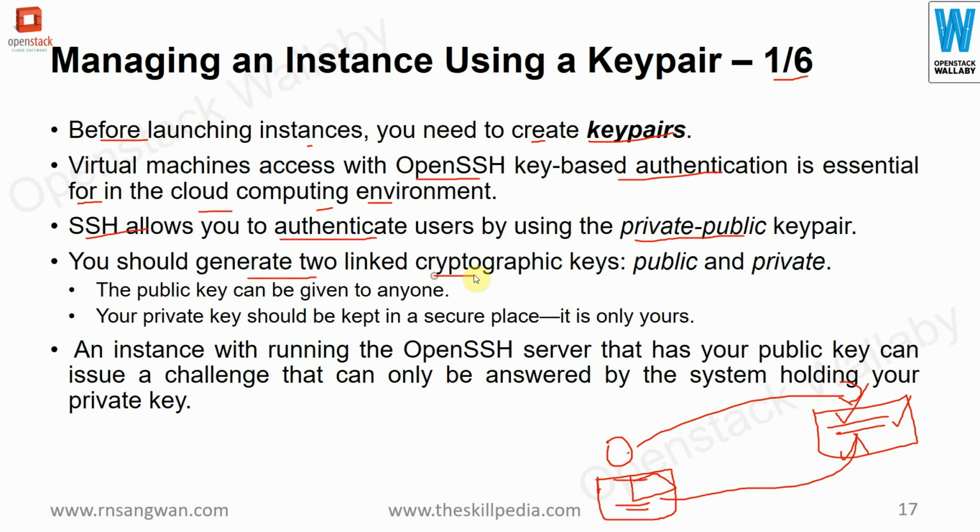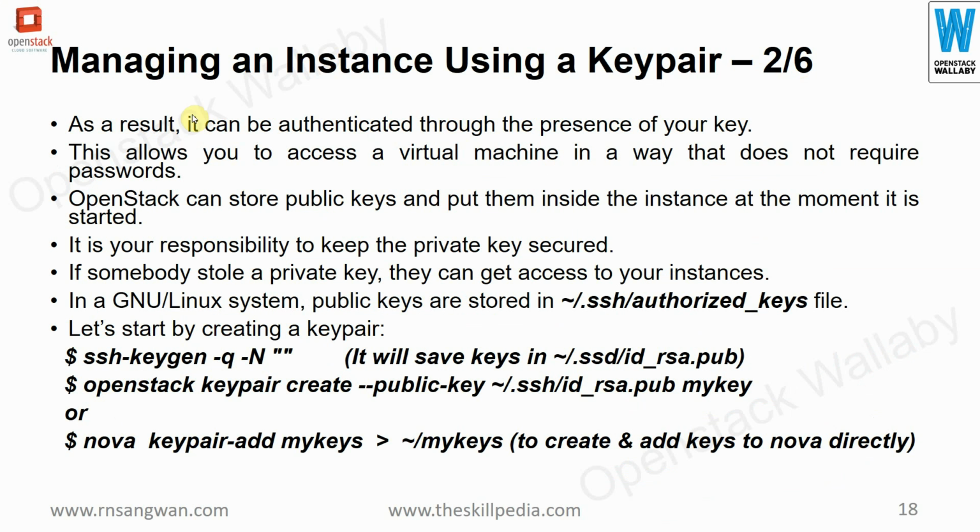You should generate two linked cryptographic keys, public and private. The public key can be given to anyone. That's what I am talking about. This is the public key sent to the remote instance, and the private key should be kept in a secure place. It is only yours. An instance running the OpenSSH server that has your public key can issue a challenge that can only be answered by the system holding your private key. As a result, it can be authenticated through the presence of your key. This allows you to access a virtual machine in a way that does not require passwords, and that is called key-based authentication.